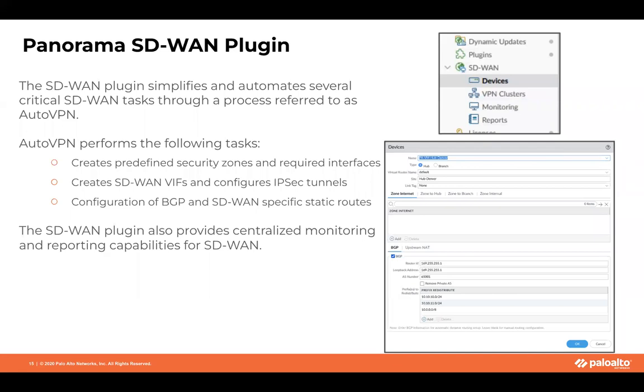Important thing to remember, you can only have 1 virtual router per firewall participate in the SD-WAN overlay. And then you assign your site names, any link tags for DIA anyPath functionality, and just a few baseline BGP requirements. So router ID, loopback, ASN, as well as any prefixes from the hub perspective you want to redistribute into the environment.